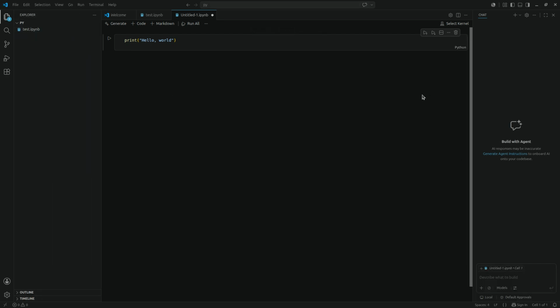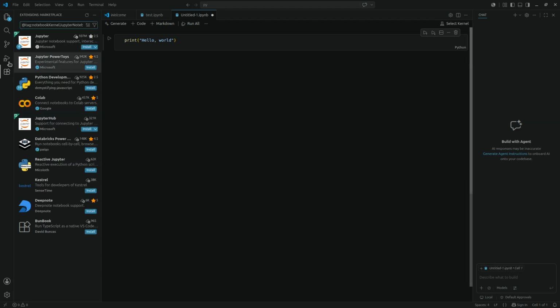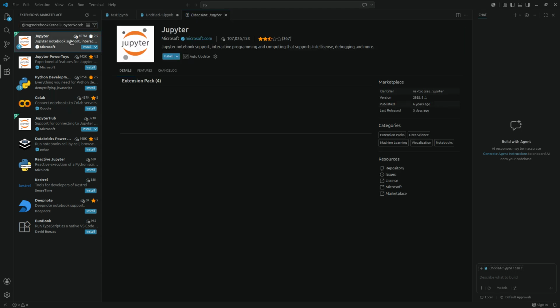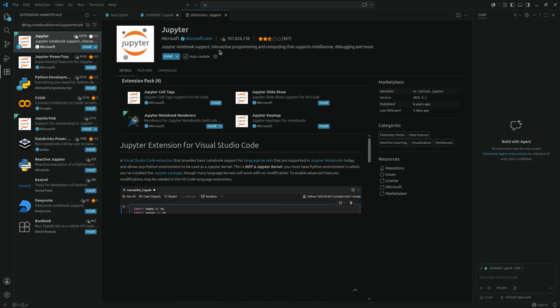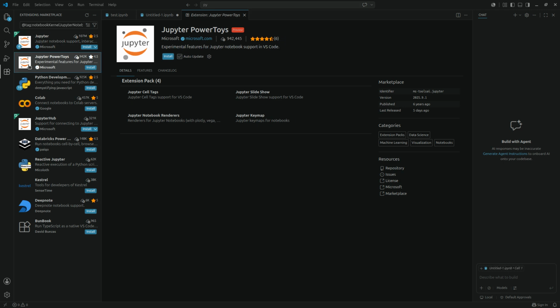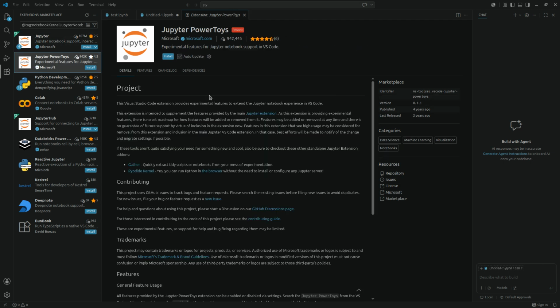So how to solve this problem of the kernel? It's quite easy. Just press Control Shift X. Now we have to search for Jupyter. This one has a 2.5 rating, but I would suggest going with this because it has the highest number of downloads and it's trusted by Microsoft. The other one is just a PowerToys.